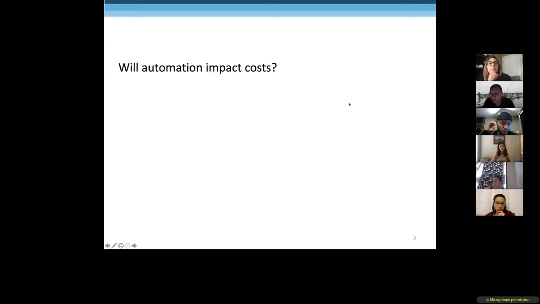Will automation impact costs, right? So you think about having hundreds of people lined up to install that Lego figure, right? The leg, the body, the head, the cap, the arms. You imagine you hire 100 people lined up there to install that figure, versus the machines do it, right? So will automation impact the costs? Maybe you want to analyze what's my direct labor cost to do that, and what's the cost of the machinery, using machinery, robots, right?